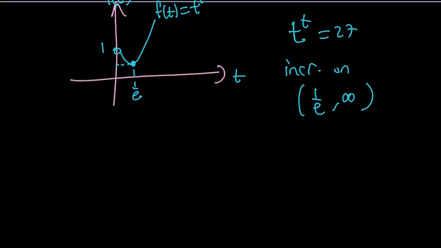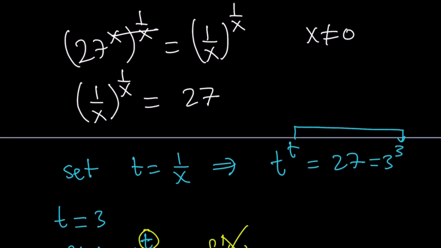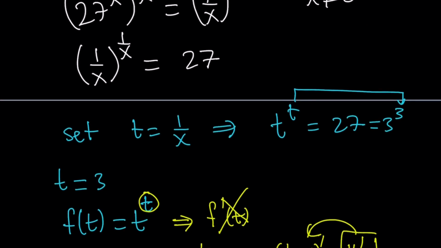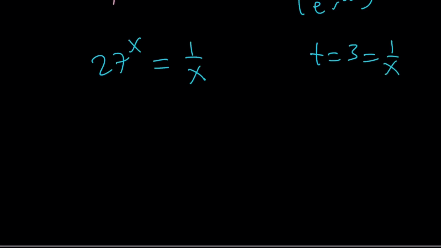And that is going to be what? Okay, so that's what we're going to find now, right? And we already found it, actually. T equals 3. Wait a minute. We didn't find the value. Okay, so let me write the original equation, and let's back up a little bit. So we have the following equation. We found t equals 3, and our substitution says t equals 1 over x. So x must be 1/3.